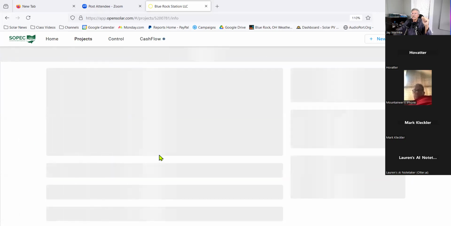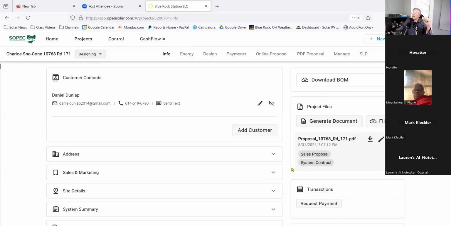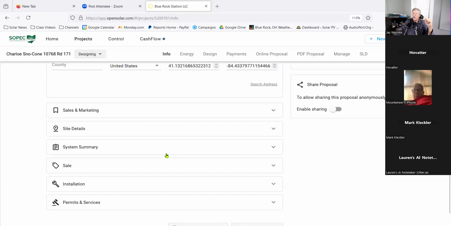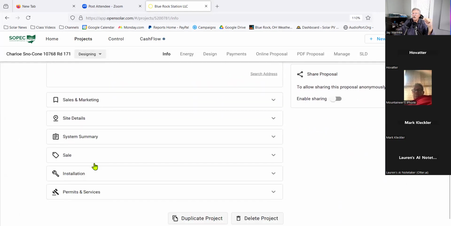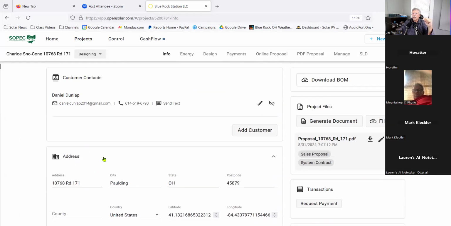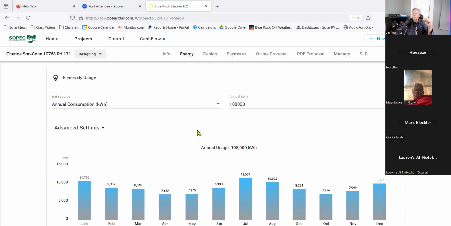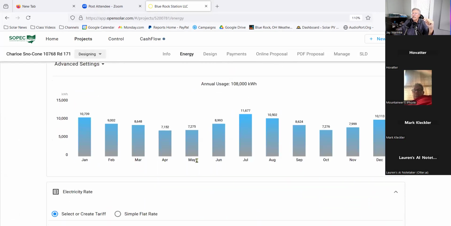So in this case, I'll just open up a recent one that I did, and it will show you customer information here. You can put in the address. So when you're generating a proposal, all that data is in here. And then you would enter in the energy. You would get this from their utility bill.